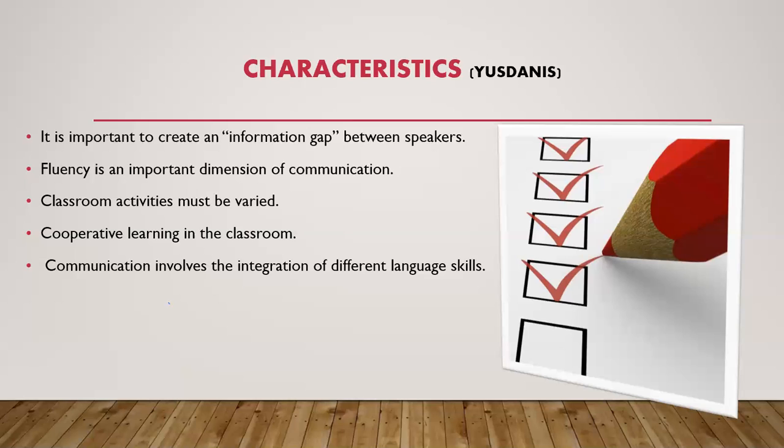Cooperative learning in the classroom. According to Kagan, 1995, one of the greatest proponents of cooperative learning in the classroom, described how this strategy is very effective in a language classroom, particularly when employing the communicative approach. Communication involves the integration of different language skills. That is, the four language skills take place in the process of communication, and they are vital for a student to perform real-life goals.